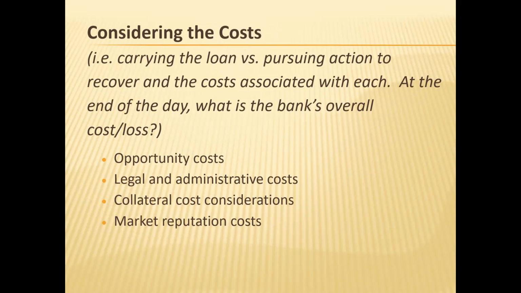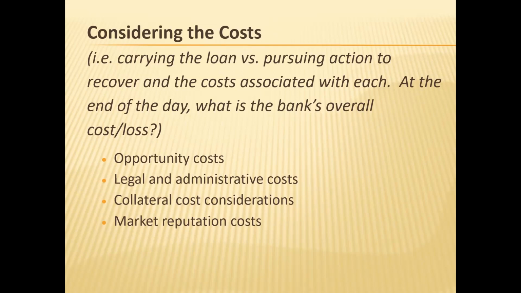The opportunity costs also involve, this property is worth $100,000, but we can only get $60,000 for it, or should we hold out to see if we get 75 for it, and then only to find out the property deteriorated, and at the end of the day, you only got $50,000 for it. So you have to make a decision whether or not you move now or later. Okay, so those are your opportunity costs.